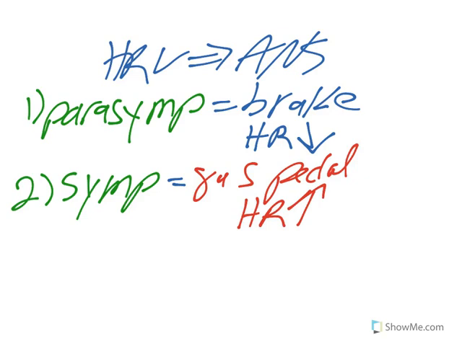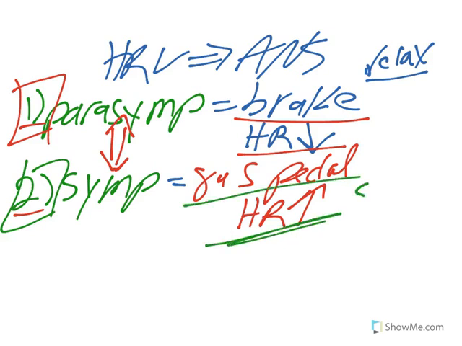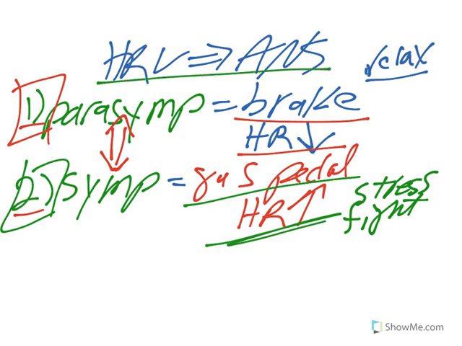So the autonomic nervous system in humans has two branches, parasympathetic and the sympathetic. So heart rate variability tells us the status of these two branches. In essence, how stressed are you? Are you much more on the parasympathetic side, which is more braking, reducing heart rate? A lot of times this is, you'll say, more relaxing. Or are you on more of the sympathetic side, the gas pedal, things that are increasing heart rate, right? Your typical stress response, fight, flight, those types of things. So heart rate variability is telling us the status of the autonomic nervous system.